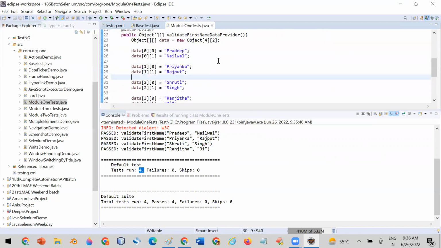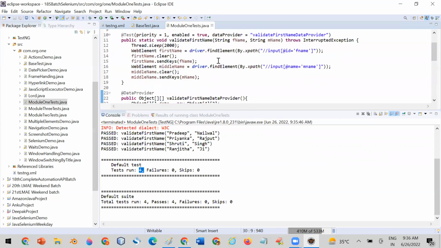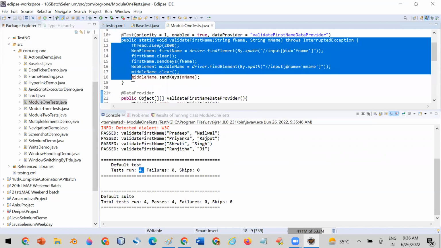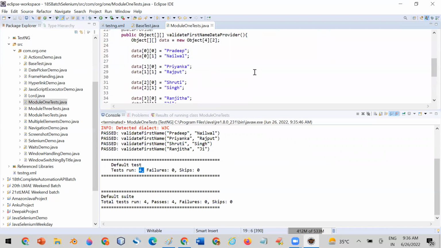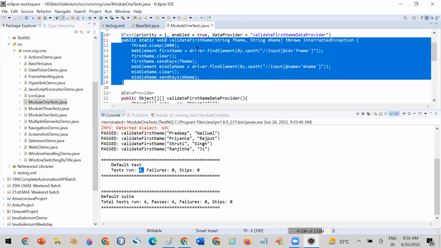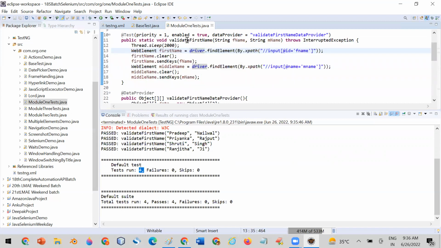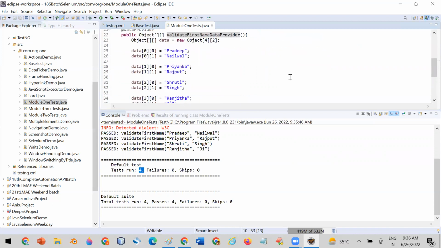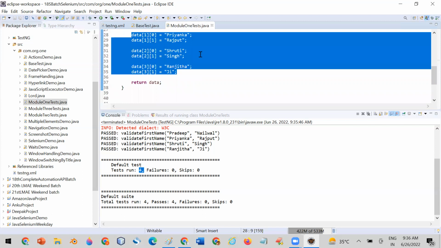The use of the data provider is when you want to run your test case with multiple sets of data, you can create the data provider structure, and create an integration between the test case and the data provider with the help of the dataProvider attribute. Here I have given you hard-coded test data, but in the real one, where will you get the data?